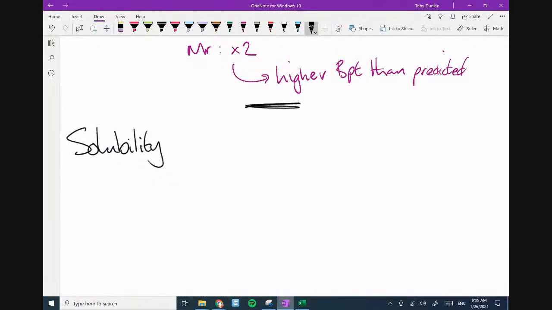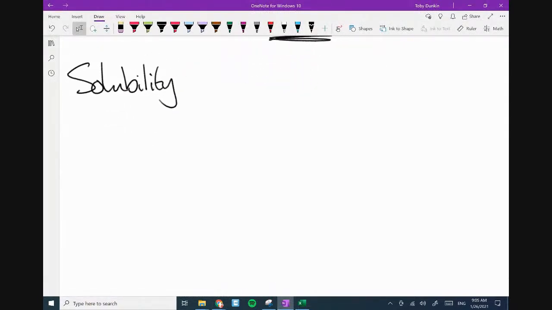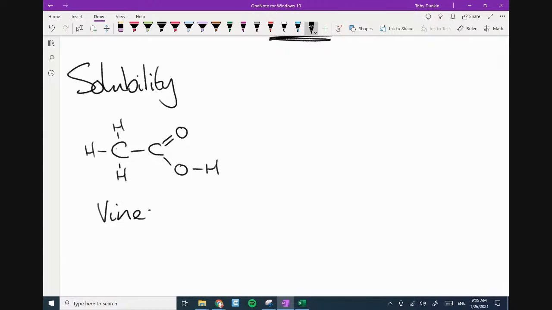Now we go to solubility. Ethanoic acid, we know this guy, don't we? Can you give me its common name from the shops, please? Thank you very much. So here's my question then. If this is vinegar, is it soluble? Do you have lumps in your vinegar? No, we don't. So it definitely is soluble. The answer, of course, is yes, because our vinegar is not cloudy.